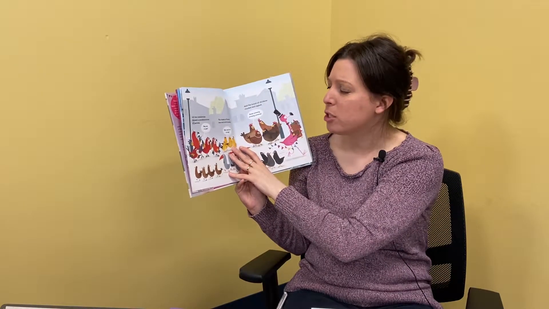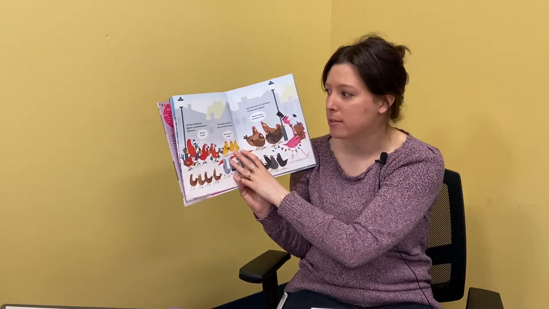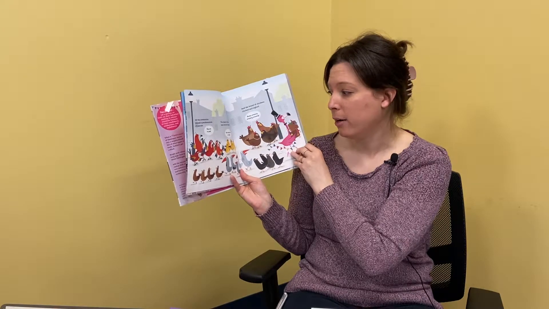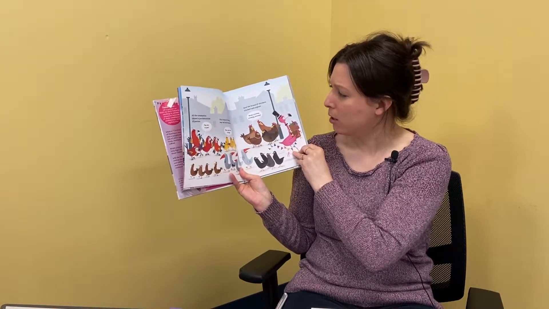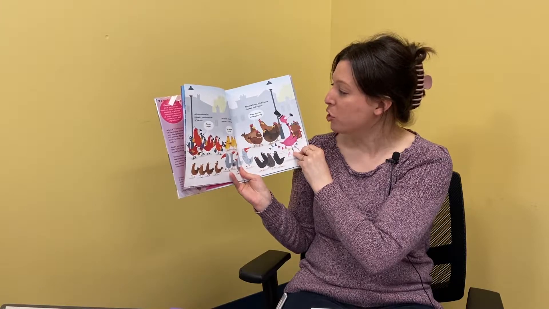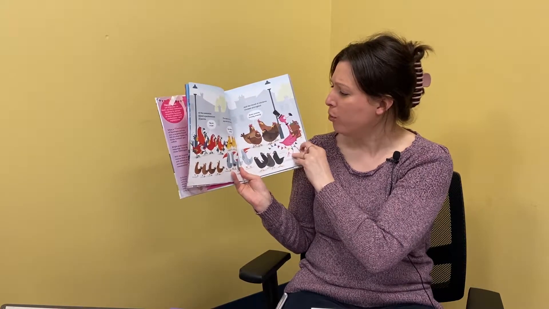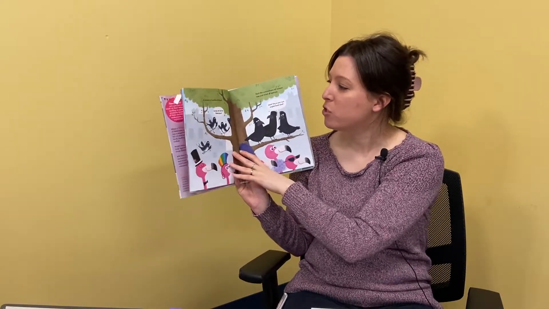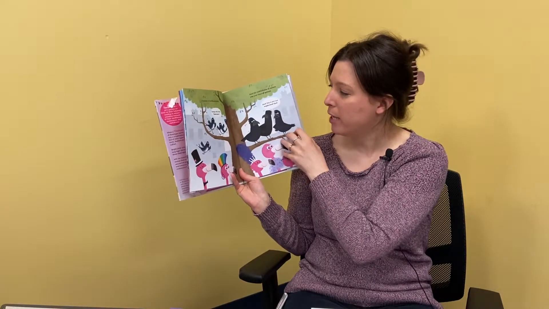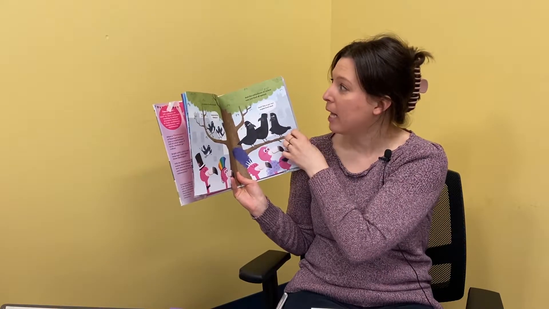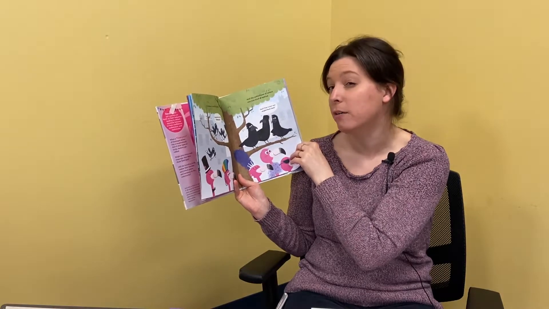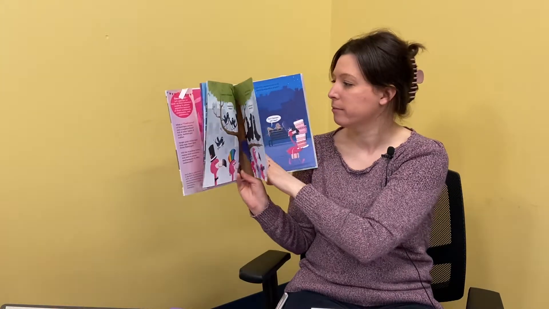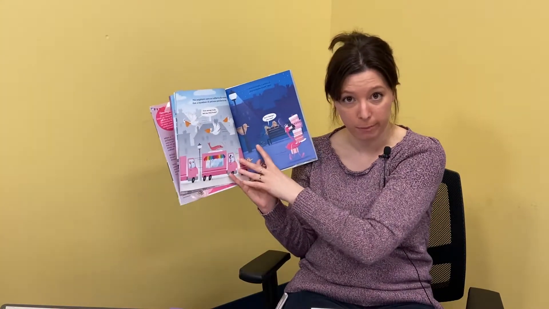All the commotion caused a pandemonium of parrots. They are so pink. The charm of finches was not at all charmed. Their necks are so long. And the brood of chickens clucked inside. Always preening, preening, preening. A scream of swifts shrieked. Enough with the flamboyance! And the unkindness of ravens was just kind of unkind. Gawk! Stay in your own neighborhood. Gawk! This is not very nice to these poor flamboyance of flamingos.